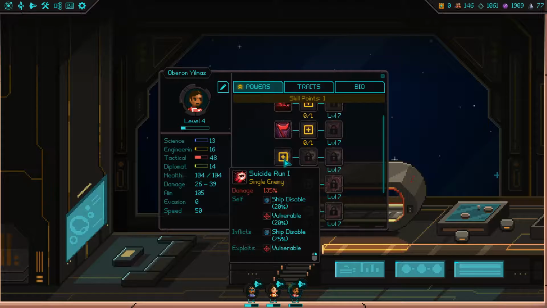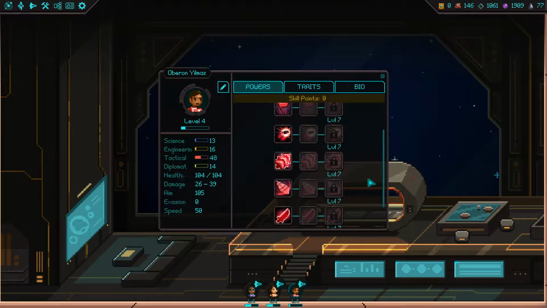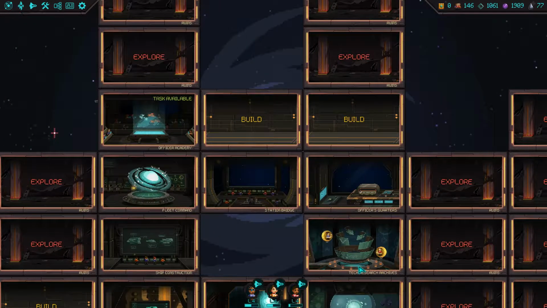Suicide Run. Inflicts ship disable and exploits vulnerable. It inflicts ship disable. Even though it's a suicide run, it is his trademark thing, so we're going with it. That's sweet. Okay, so we're in a bit of rough shape here.